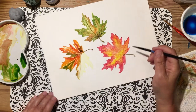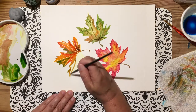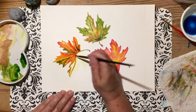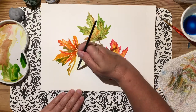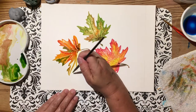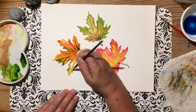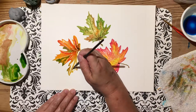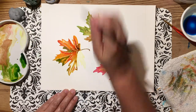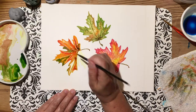See, I'm just being tedious. Okay, so let's get that pretty burnt orange color. I went on the wrong side. Lay down some more color. So that piece is gonna look very different, and that's okay. Let's fill this in. Boy, the one that I thought was gonna be a little more simple has turned out to be tedious because it's just not wet enough.